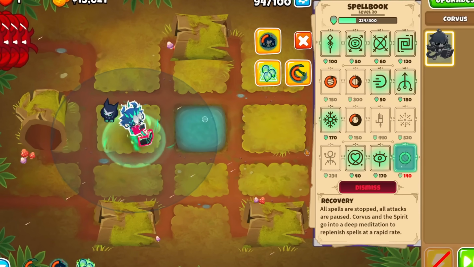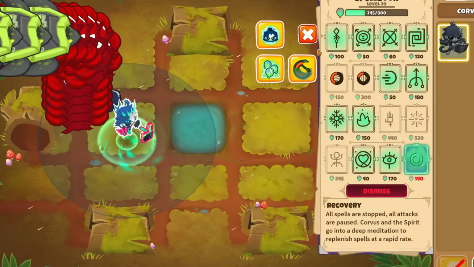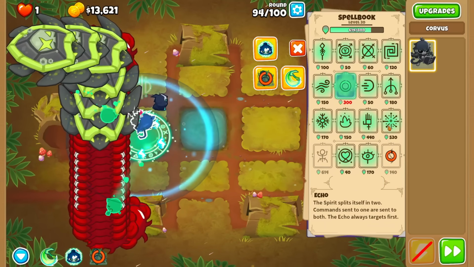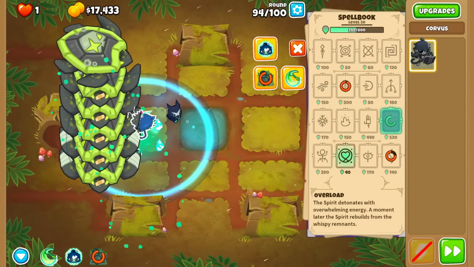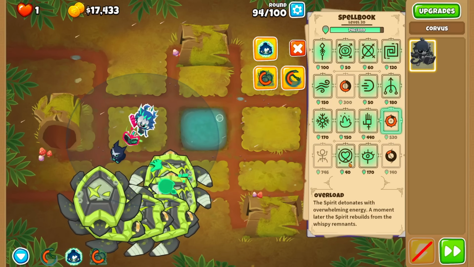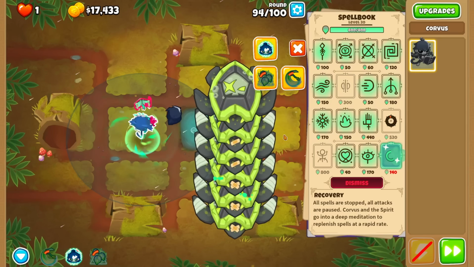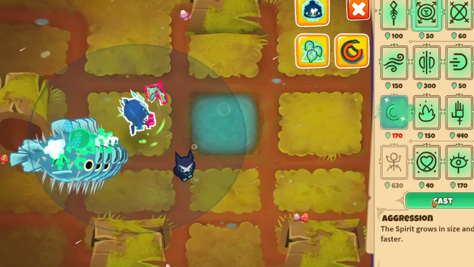On to round 94. I cast Recovery right away to let all the blimps come on screen without us damaging them, as well as getting all our spells off cooldown. Then we set Corvus to strong and Echo overloaded all the BFBs away, leaving us with just 6 ZOMGs at the start of the map. We let the base spirit do some damage for a while before casting Recovery once again. This let us cast another overload, taking out all but 1 ZOMG, which was popped with just a Frostbound.